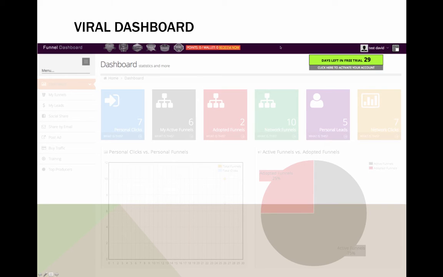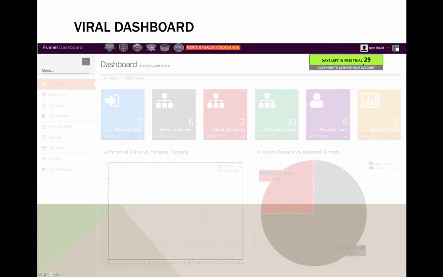And the system has a points and an award program built into it, where as different things happen, such as adopted funnels and active funnels and sharing links and sending emails, the system tracks that and you earn points for those things, and it stores some of those points into a wallet. And I'll show you what that works a little bit later. We like to have fun with this, and this makes it actually fun because you can start to compete with others and win badges and ranks for your productivity, and that's kind of fun and exciting.